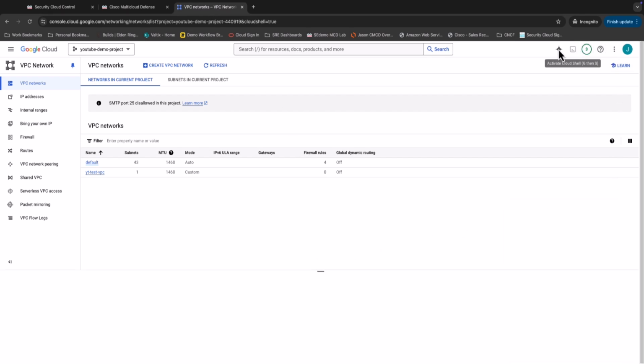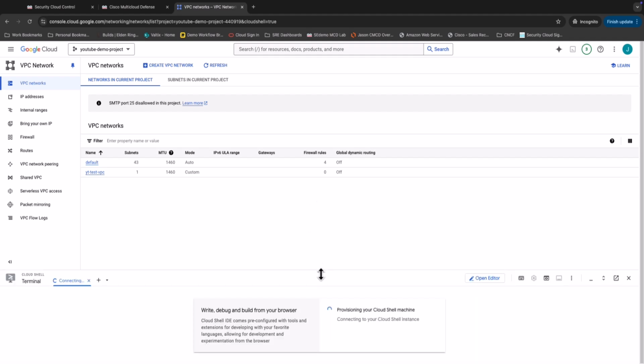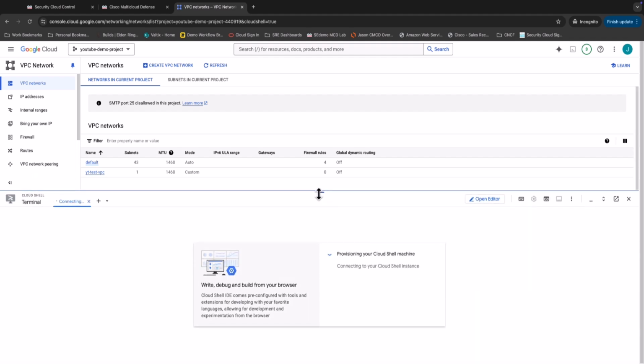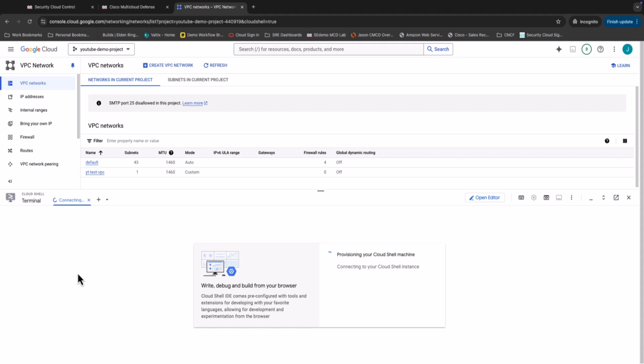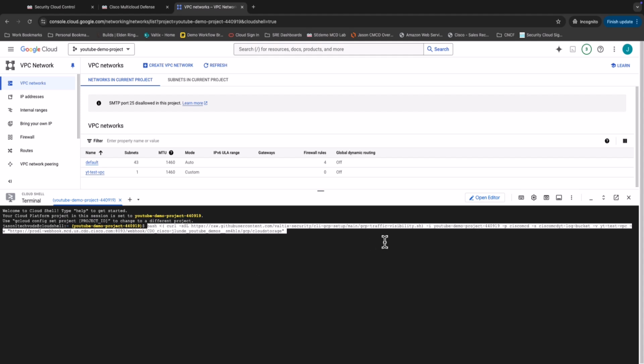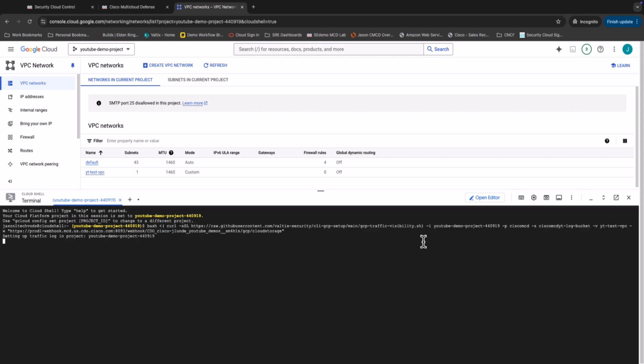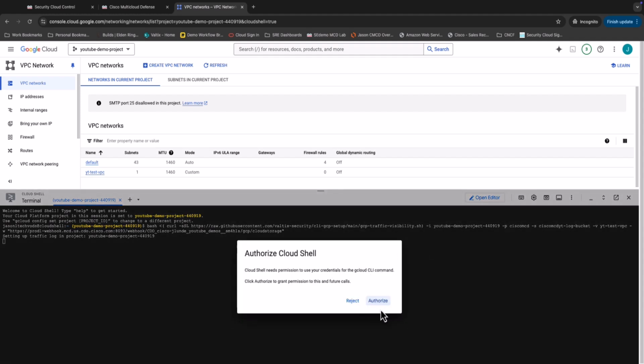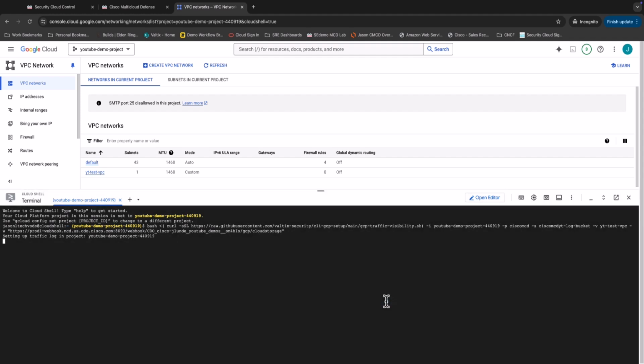So with that selected, I will go ahead and provision a console here. And all we're going to do is paste this in and run it. And it really doesn't take too long. And what I like about the output of this script is it's basically using those echo commands to tell you what it's setting up. So it's not just a bunch of black magic wizardry in the background doing its thing. It's actually telling you what it's doing as you do it. You will have to authorize the Cloud Shell to perform these actions, so go ahead and do that.